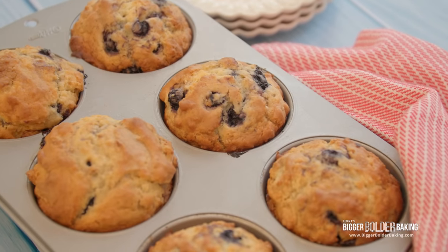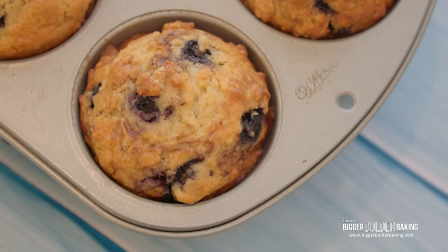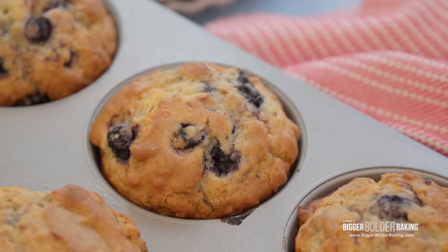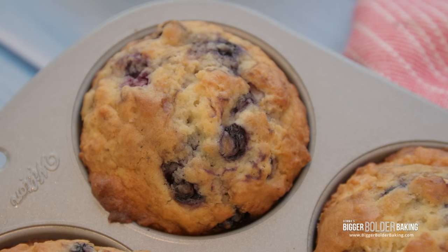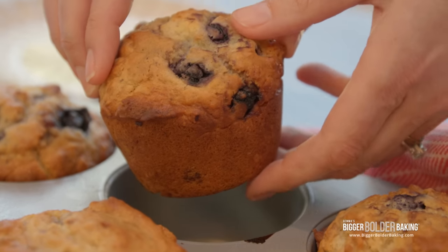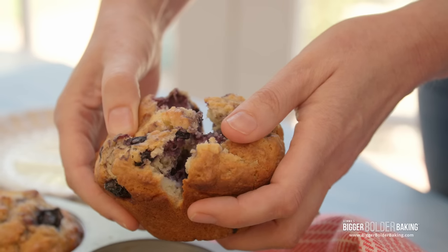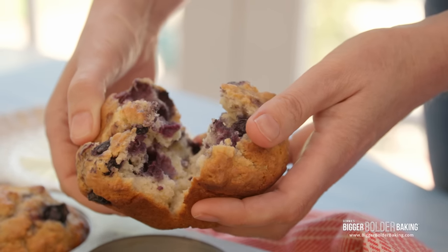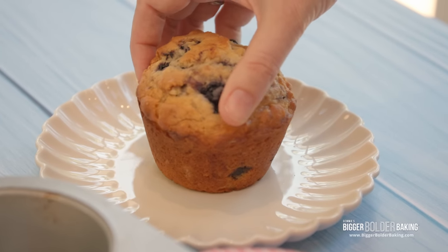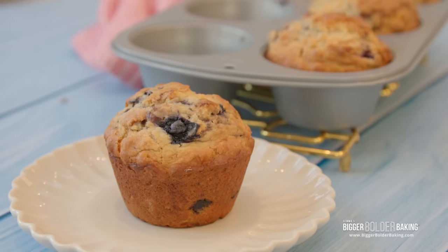I am thrilled with how these muffins look — they're gorgeous. They have that beautiful domed top and all those blueberries are just bursting out of there. This is exactly what a Costco muffin looks like, and I am thrilled these look the same. Let's break one open to see what it's like on the inside. Fantastic — it is choc-a-block with blueberries. I adore baked blueberries; they have such a beautiful, almost floral flavor. And then with the lemon — when I think of the best muffin you've ever had, it is this.